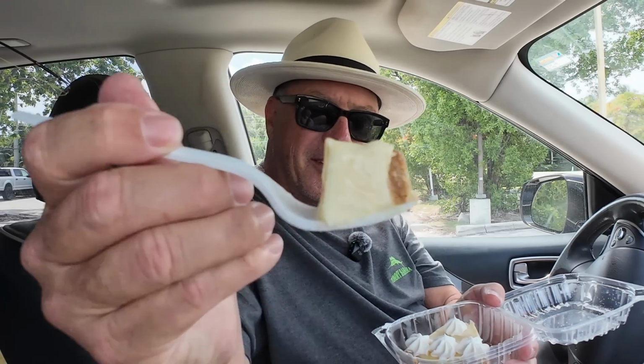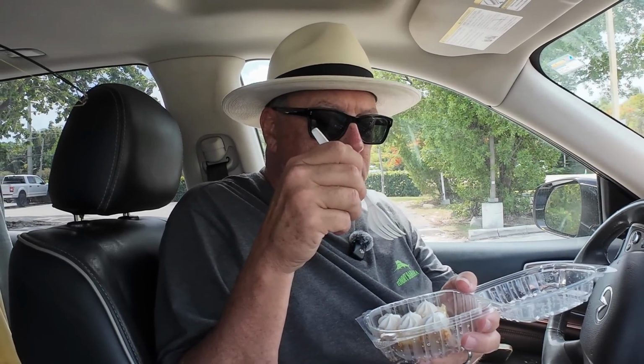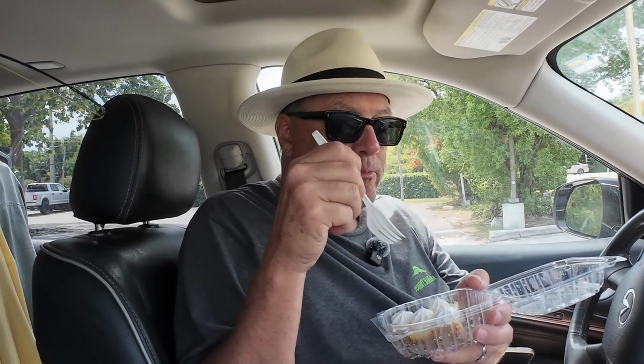Going down to Islamorada or anywhere in the Keys, you gotta get some key lime pie. And Miss Max has some of the best. That's a nice, look at that. And it's perfect on this really hot summer day. Oh man. It's really cold and really good. It's almost like having ice cream. You can probably let it warm up a little bit if you need to, but it's hot and I'm hungry.